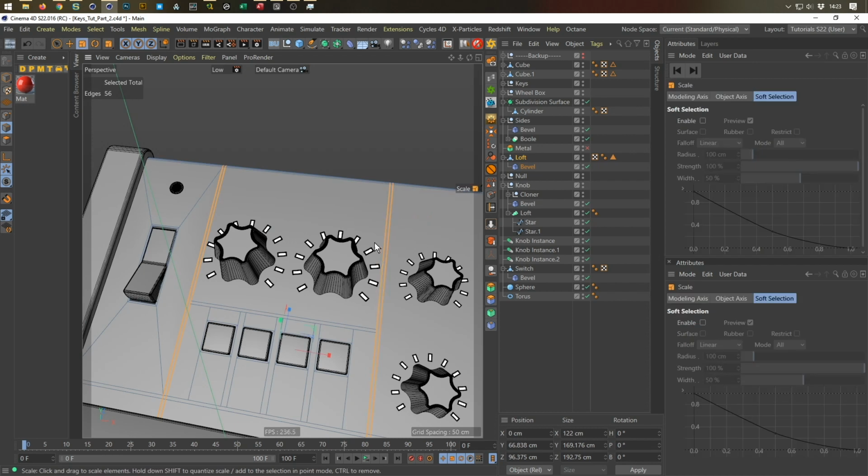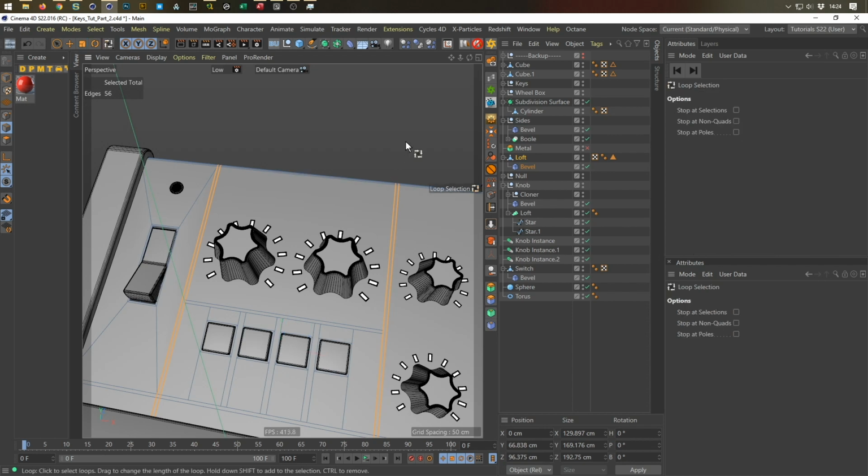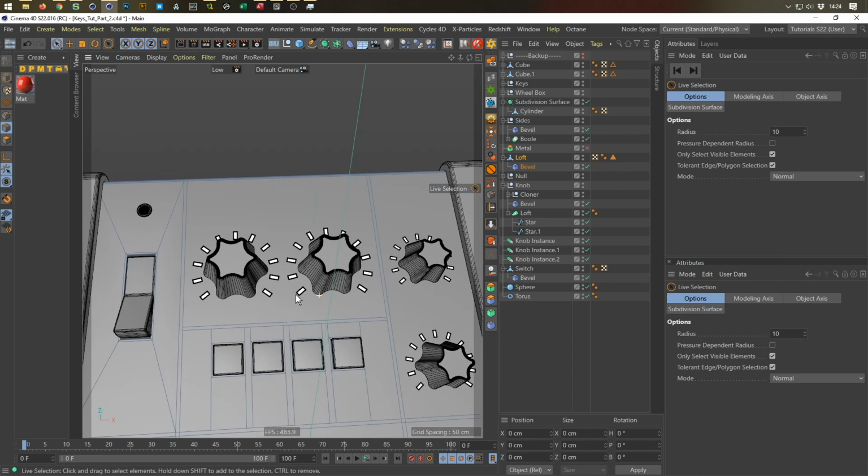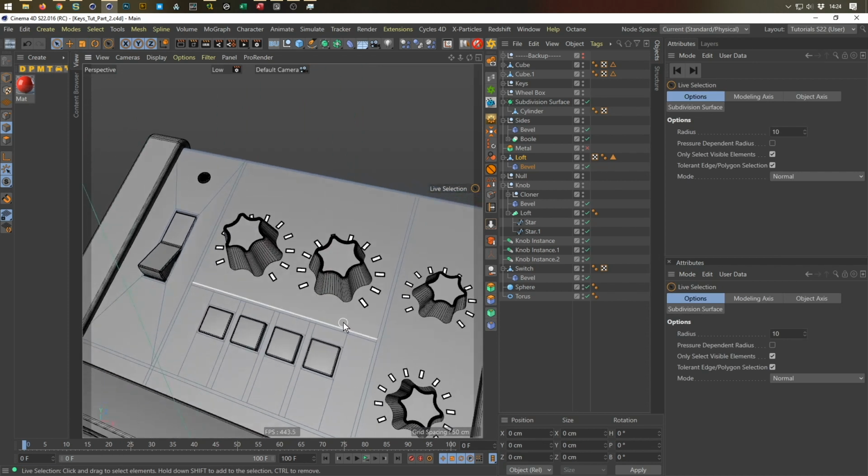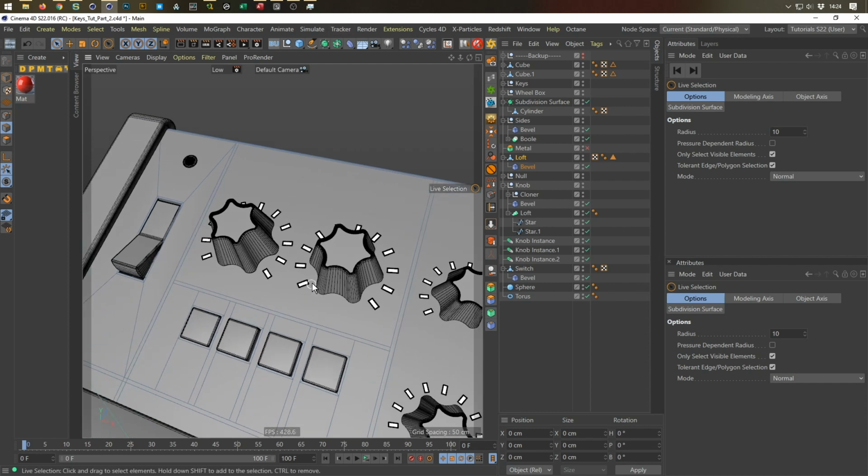T for scale, and I scale this away a little bit. So. Looks better.